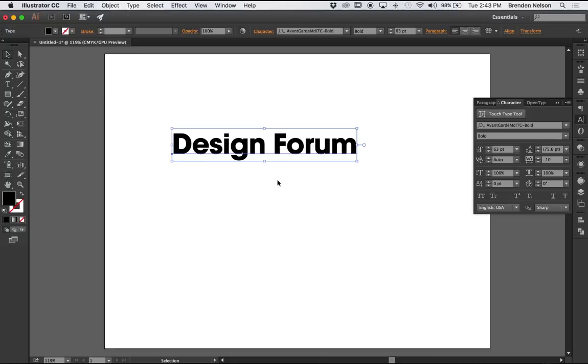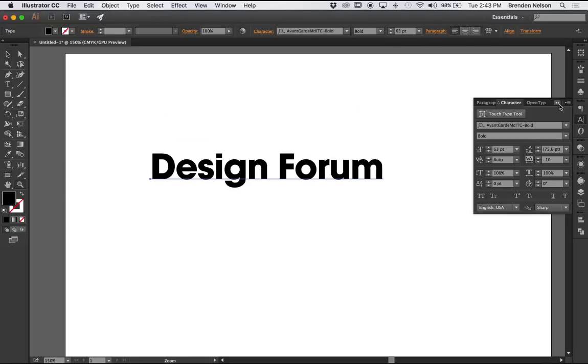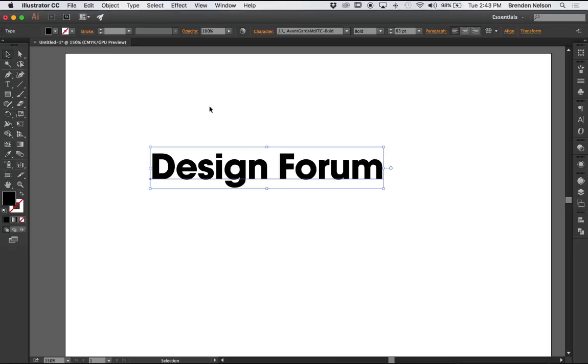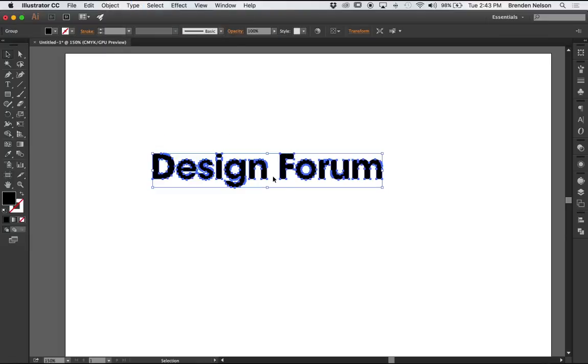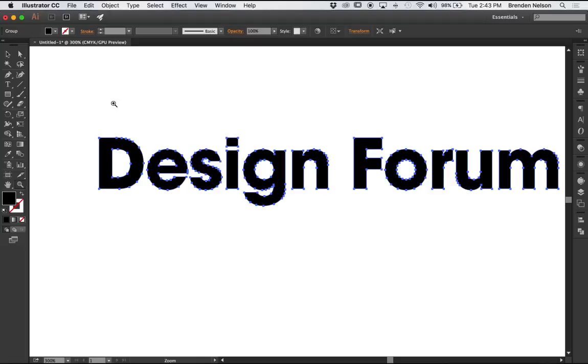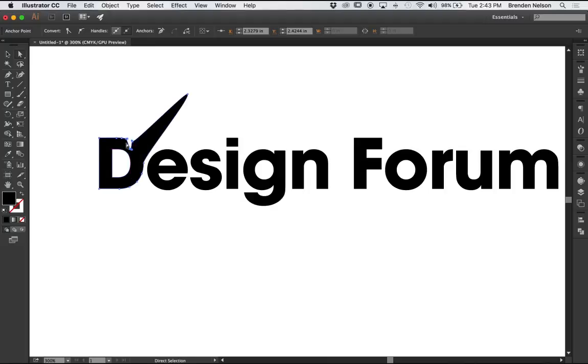And then the next step is to create outlines with this text. So I'm going to select the text, go up to the Type tab and go all the way down to Create Outlines. I'm going to do that, and now you can see what that did: it created vertices around the outline of our text. So now all the text is directly editable, each letter. I can grab whatever vertice I want and change it however I want. So I can make this D look crazy and skewwhiff like that, but I don't want to do that.